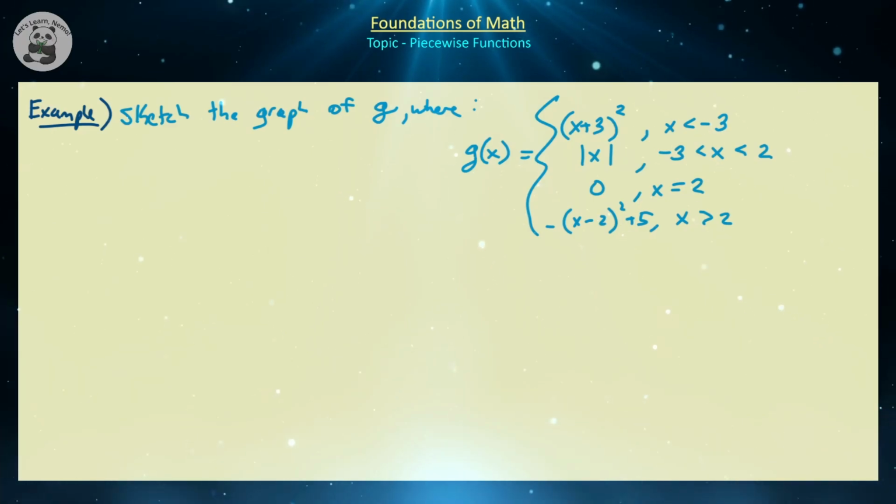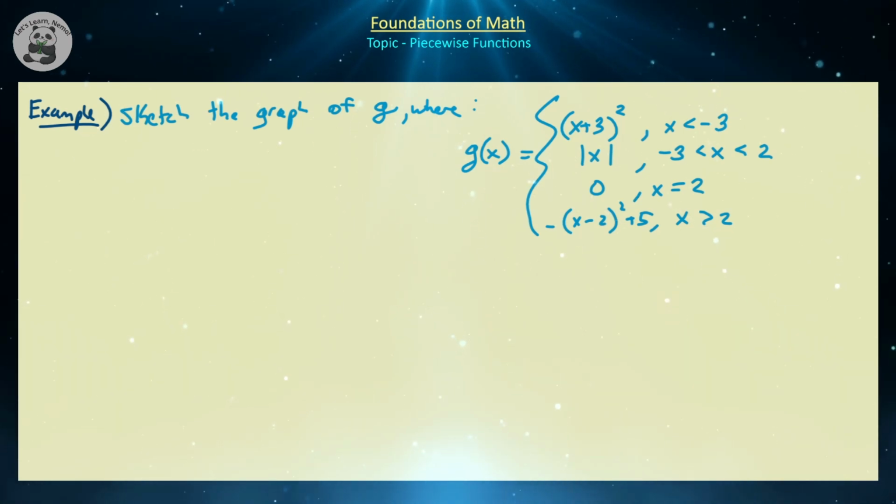Let's make things a bit more interesting, and let's consider the graph of this piecewise function. In this case, we do not only have constant and linear functions, now we have a couple quadratics, and also an absolute value, and also a constant function, in particular 4 pieces, and there's going to be 2 breakpoints that are going to be of interest to us, x equals -3 and x equals 2.